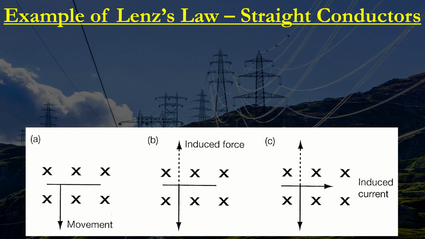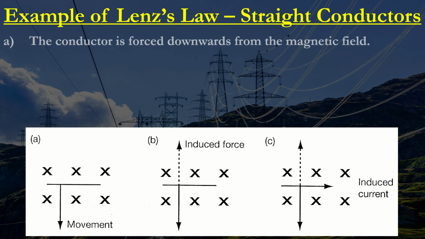Okay, so this diagram here, I'll just focus on A, because B and C are following up on A, so easy to go for that. So we have a conductor that's being pulled downwards. Okay, that's our scenario here. I'll do it in blue. So this is our straight line conductor, okay? If it is moved downwards, that means the force applied on it is down, okay?